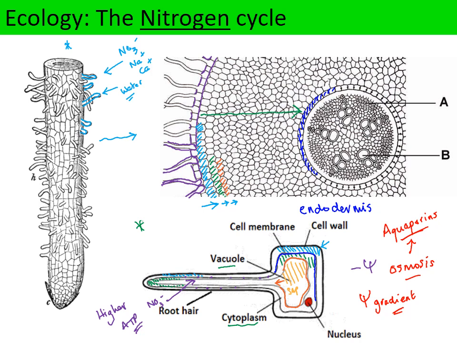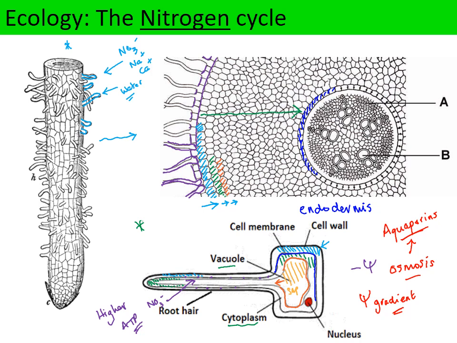Now, there is a role and a reason for this. So the mineral ions, the only way they can get from the endodermis cell wall into the cytoplasm of the endodermis cell is through the cell membrane. And because they are charged, they have to go through carrier proteins to get through the cell membrane into the endodermis cell. So the plant can regulate how many carrier proteins and what type of carrier proteins are expressed in the cell membrane of the endodermis cell. So if the plant requires some more magnesium, it will increase expression of magnesium carrier proteins in the cell membrane of the endodermis cells.